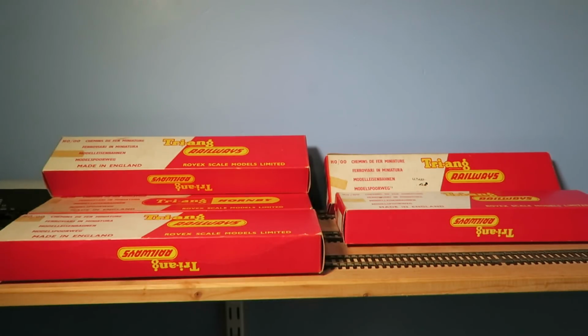Hello everyone, it's Mike from Model Railways Unlimited, and January 2018 has started very well for me because I finally managed to acquire something that I've been after for a very long time.